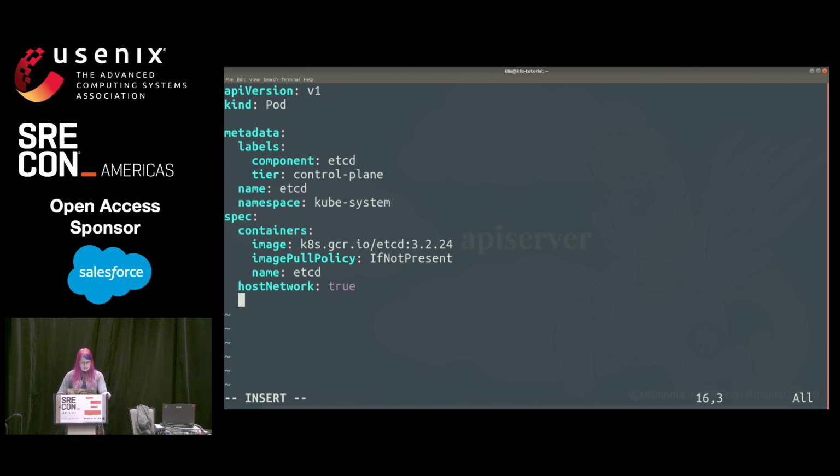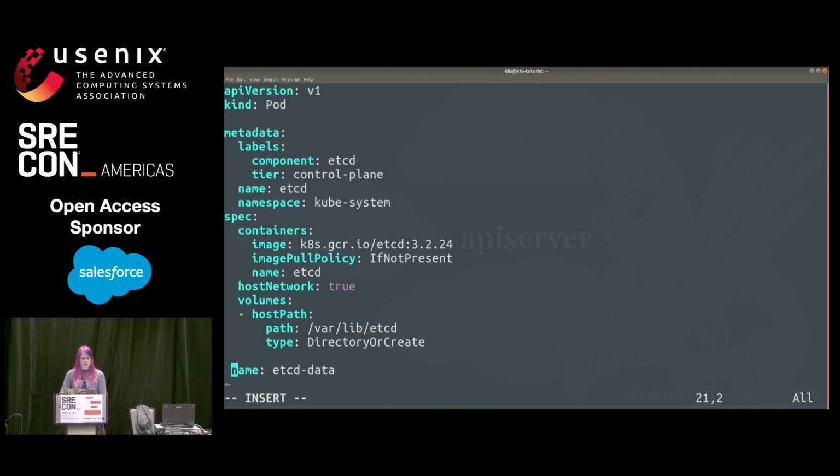Now, we need to set up some volumes. You make volumes in two parts for Kubernetes. The first thing we need to do is actually define the volumes that we want. Obviously, pods aren't stateful, but etcd is quite stateful, so we need to mount a file structure so that in between pod restarts, we have access to etcd.